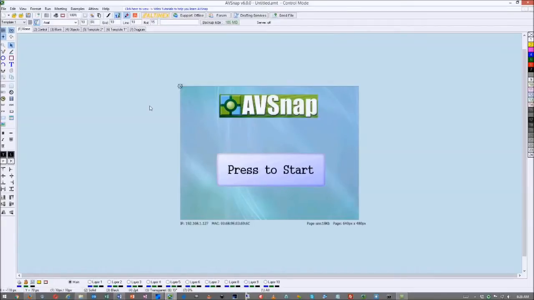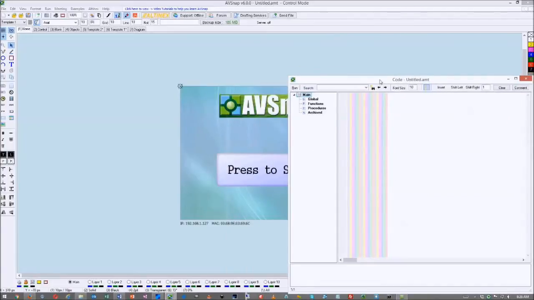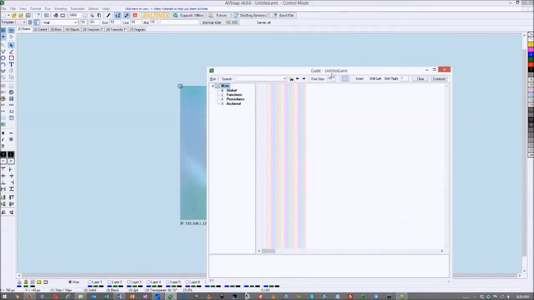I just pressed F9. Now F11 brings up the code window, and this is where you're going to actually code your design. This is where you're going to make things smart. You can make a lot of things work without the code, but for more complicated stuff, you still need to use code. To make the code a little bit easier for you, we created an insert function that has some code already pre-done for you. So if you need to put in an if statement, if this button is pressed, do this, you can just press if, and it inserts the code for you.